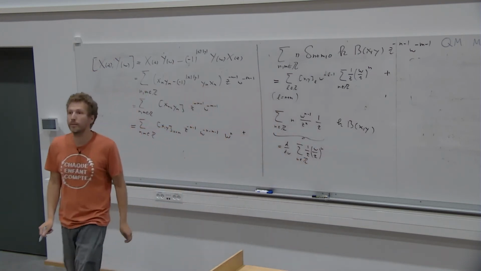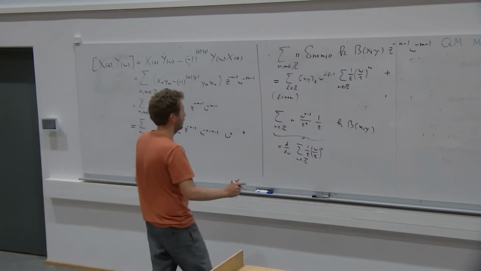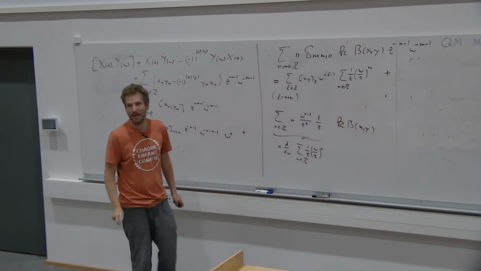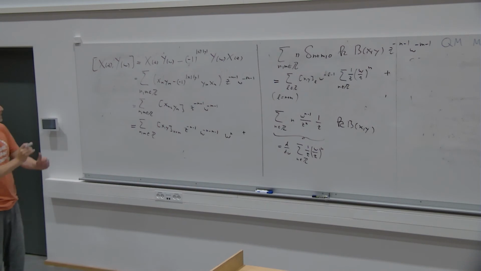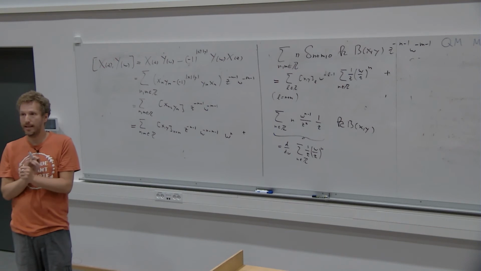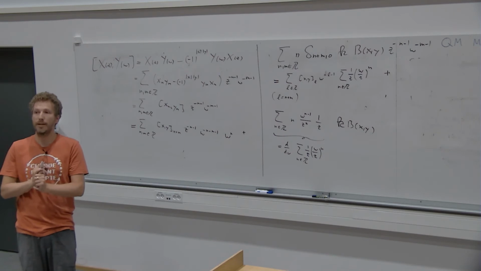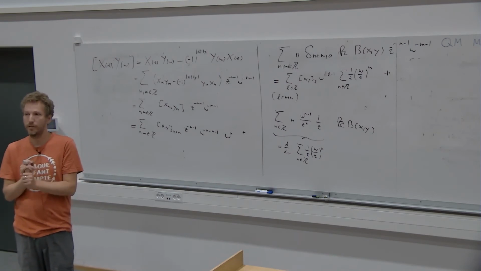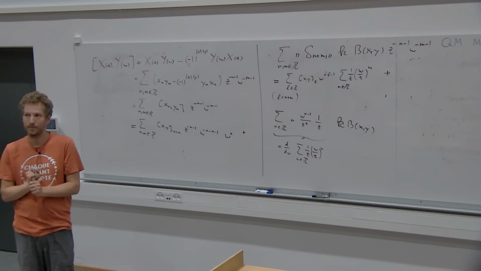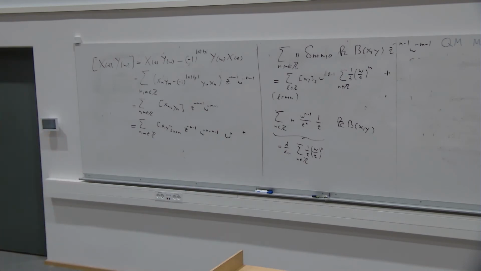Yes? You replaced k by h, so I feel like you've... No, this is a k, this is a k. This is my k. Oh, it's k now. Yeah, I replaced the capital K by the lowercase k because the capital K, the central element, acts by the scalar k. It's now always acting on V. It's not the computation in the affine Lie algebra, but as operators on this module in which capital K acts by lowercase k. Right, so I guess my question is, when you're defining a field, you're picking a module. Yes. Okay. Yeah.